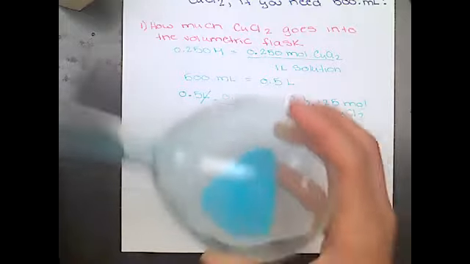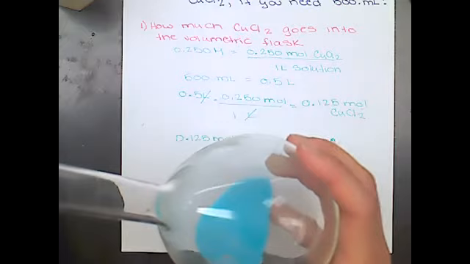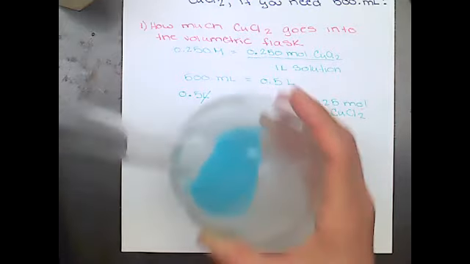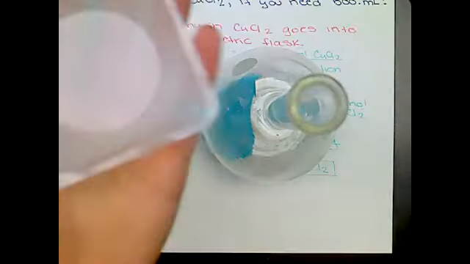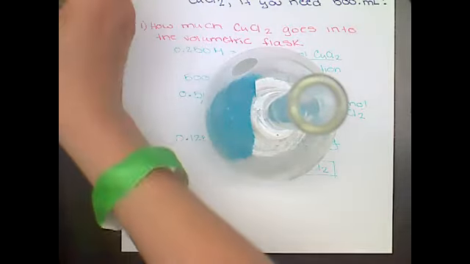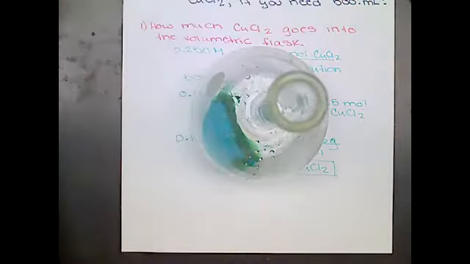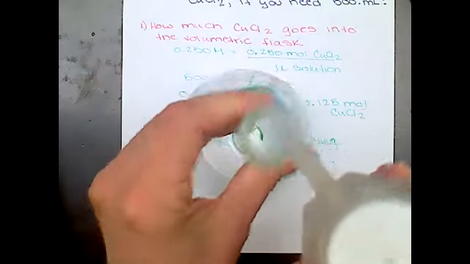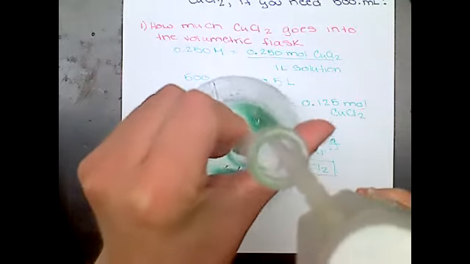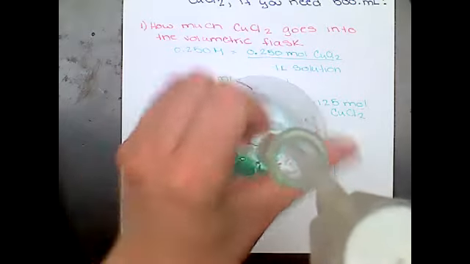All right, and once I have pretty much emptied this, I want to make sure that any last bits aren't left in there. So here's my volumetric flask. You can see that there's a little bit of blue. So what I'm going to do is take my water bottle and spray this down into the volumetric flask, because again I want every single bit of that copper 2 chloride in there. All right. So I have it down. The next thing I'm going to do is notice that there's a little bit in the mouth. I'm also going to wash down the mouth. I want to make sure, again, that all of that's down in the solution.